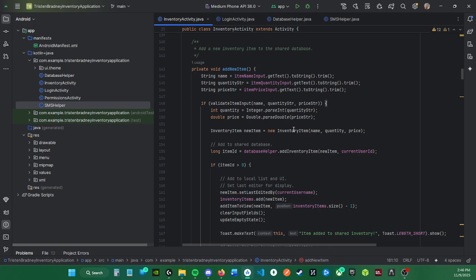So at line 155, the database call database helper.add inventory item could fail, and there's no try catch block, only return value checking.